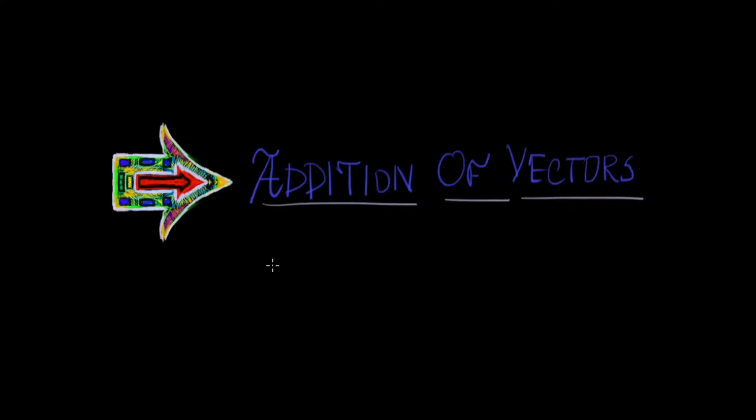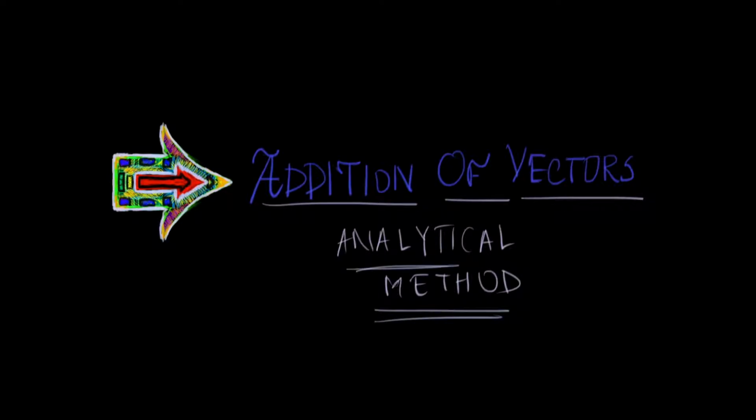Alright, so in this video we'll talk about addition of vectors, but rather than the geometrical method that we actually ended up using in our previous videos, we will use a more analytical method. Let me just write down that here, analytical method, to add vectors. Alright, so let me get rid of this for the moment.